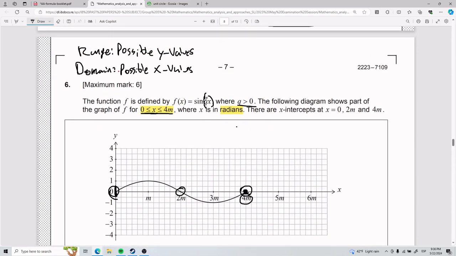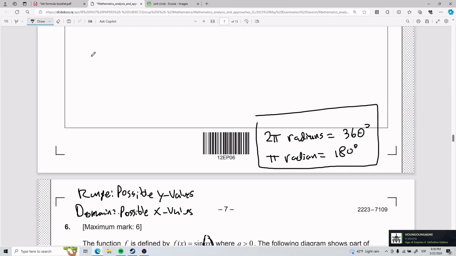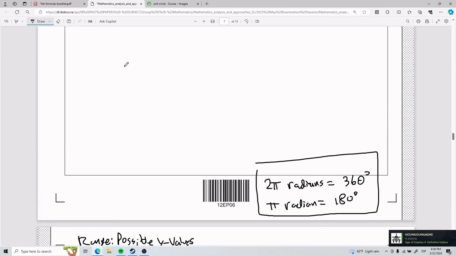And so q is inside the parentheses of sine. Now, if you don't know much about sinusoidal functions, or you didn't review in time, that is useless information to you. So let me give you a quick review of how sine functions work. Technically a sine function will have four different key values. You have a, you have b, you have c, you have d.